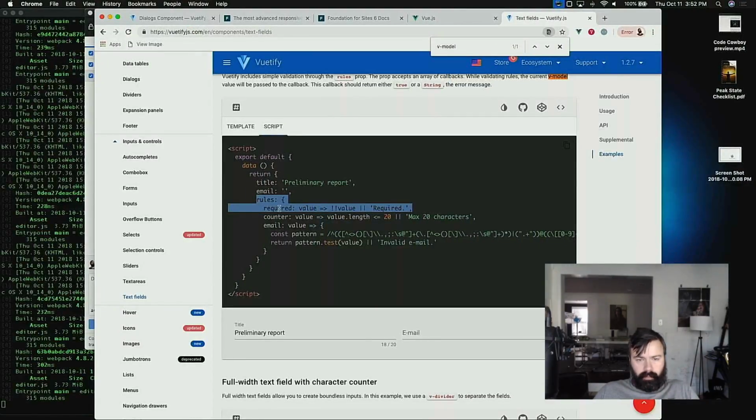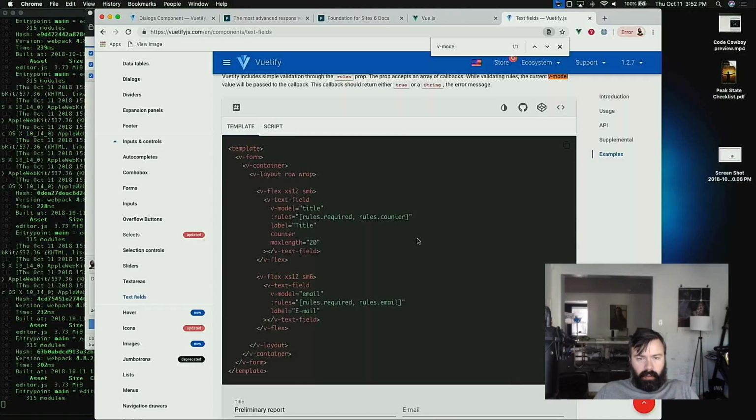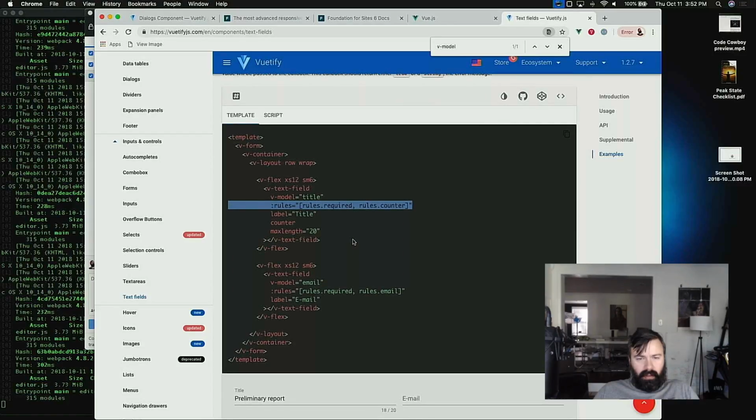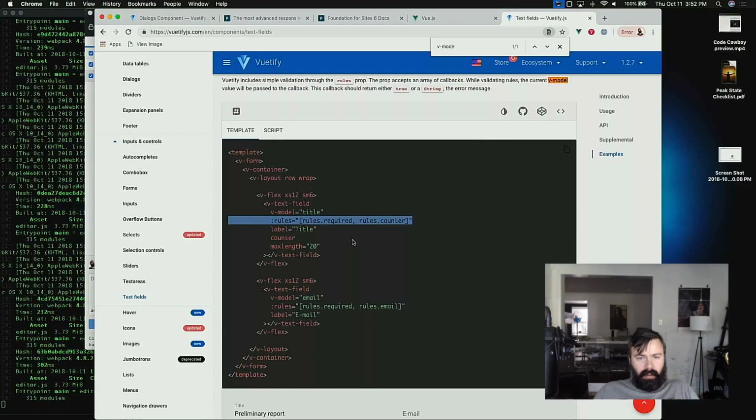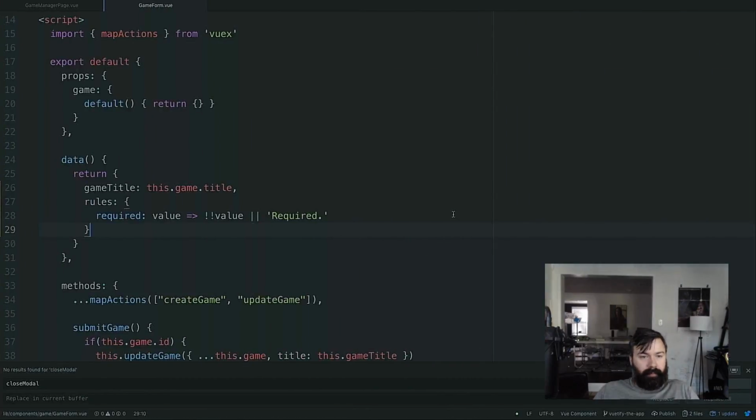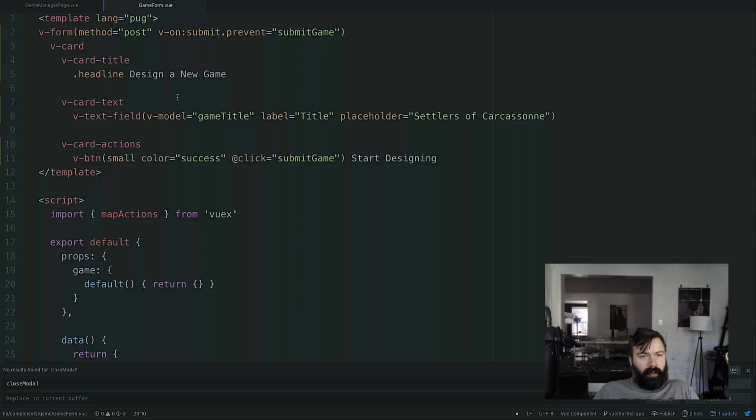Yes, data. And then how do I engage it? Oh, is it just magic? I think it's just magic. Everybody's favorite magic. There's the model.